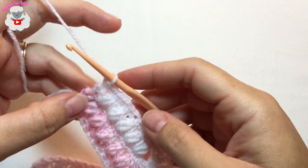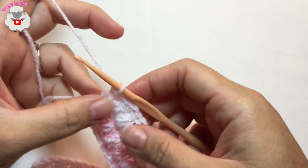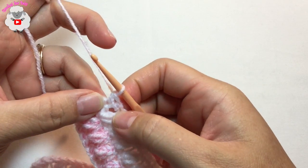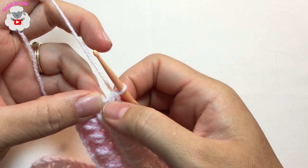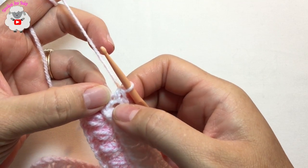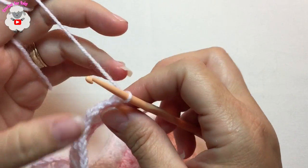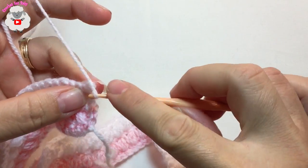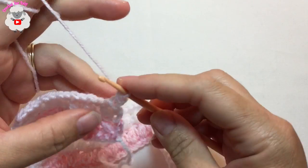Okay, I'm here at the end of this fifth row. 1, 2, 3, 4, 5. Okay, so notice that I did one single crochet here right next to this last bean stitch, and then I finished with my single crochet. Now for the sixth row, we're going to chain one, we're going to turn, and into this very first single crochet, we're going to make one single crochet.